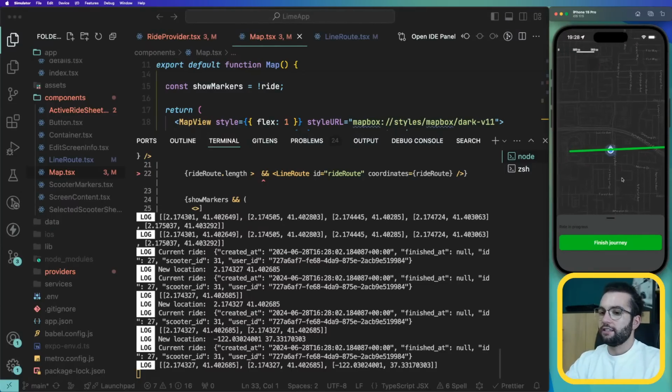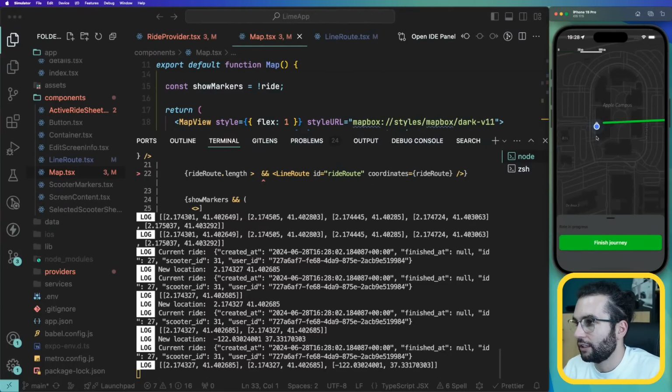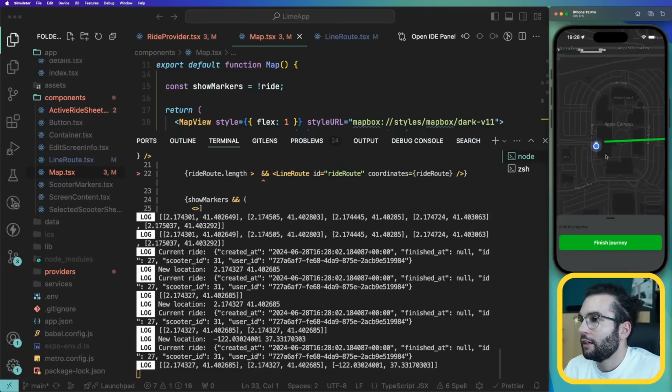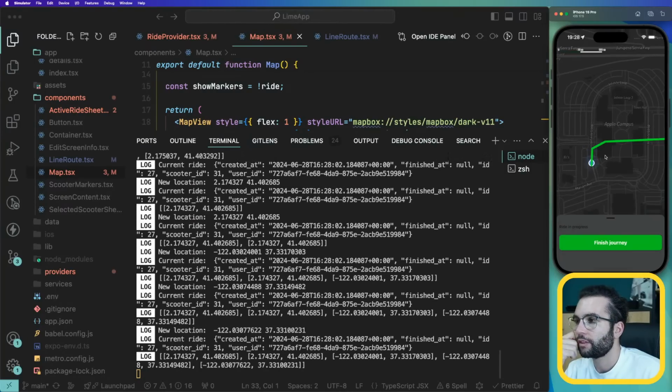Yes, it's working. It first drew a huge line from Barcelona to this location. And now I hope that it's going to change. Yes, it changes. As we add new locations, as you can see, it changes. Nice, nice, perfect. I love it.